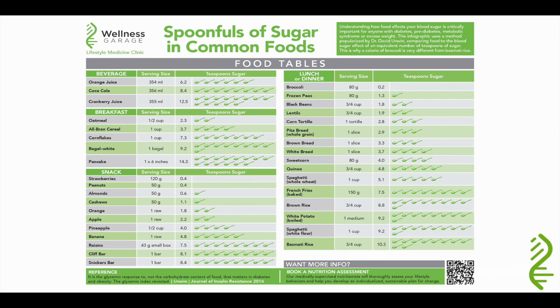An apple and an orange, even there, 1.8 versus 2.2 teaspoons of sugar. Looking at that, with the fiber in the fruit, it's probably not going to budge your insulin very much. Add it with a little bit of protein, and the absorption really isn't going to be very rapid, so you're not going to need to release a lot of insulin. So really what we want to do in this first step is be thinking about how we can eat in order to lower our insulin requirements.